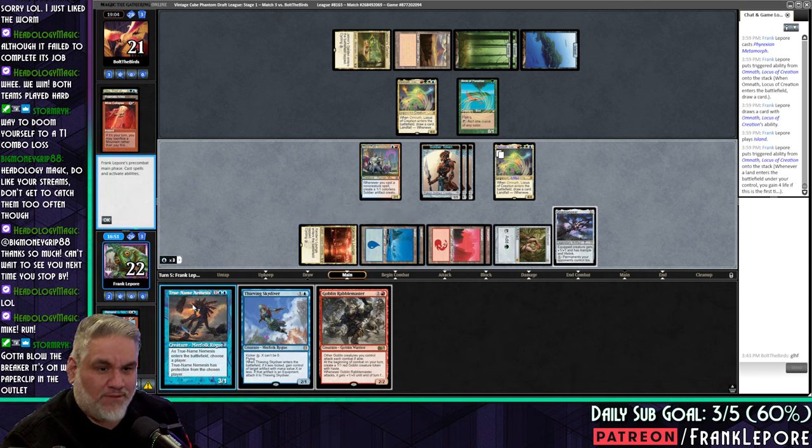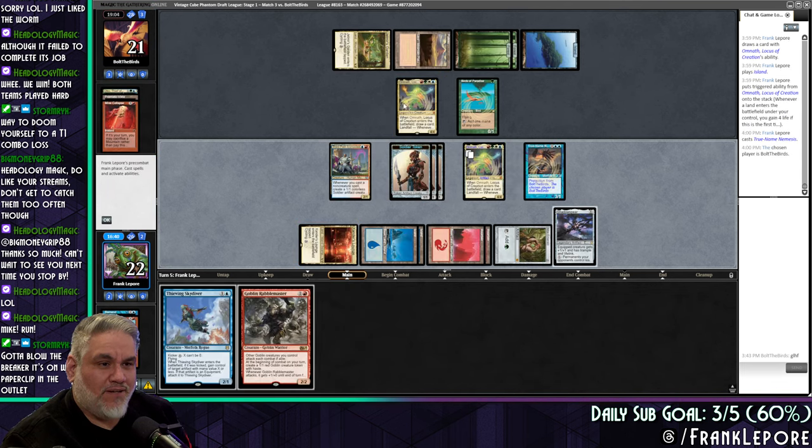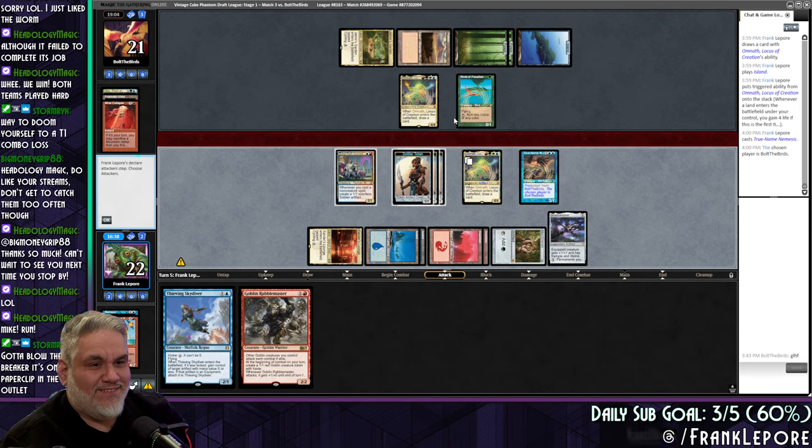It's just True Name Nemesis here. I don't think it's Rabble Master. Rabble Master, make a guy, attack with all 4 guys. They take 3. No, let's just play True Name and copy and target them.